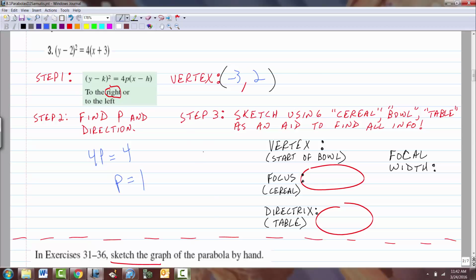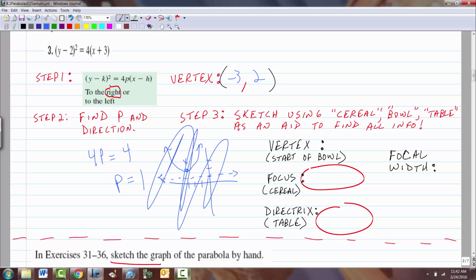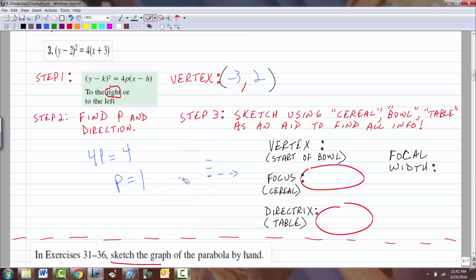So if we were to sketch this, we'd go to negative 3 comma 2, and then we'd know it's going up. So we'd P up and P down for... I'm wrong! I got too many things in my head right now. I'm half the man I used to be. Okay, it's actually 3 left, 2 up, and it goes right. So I actually have to P right and then left.